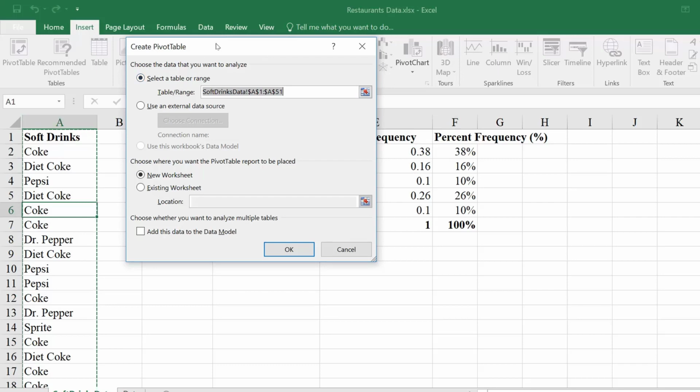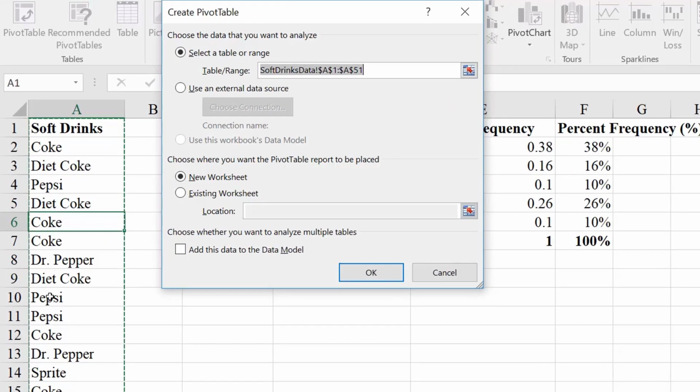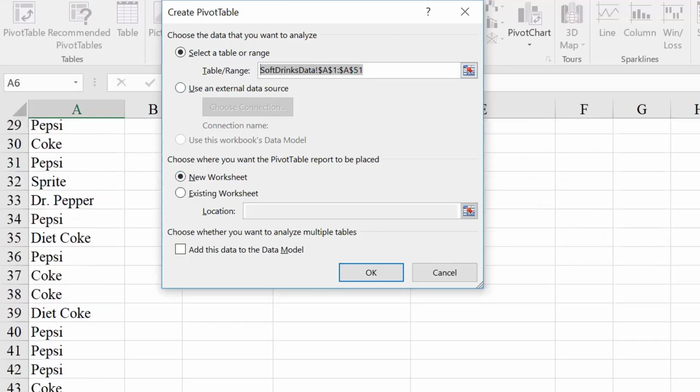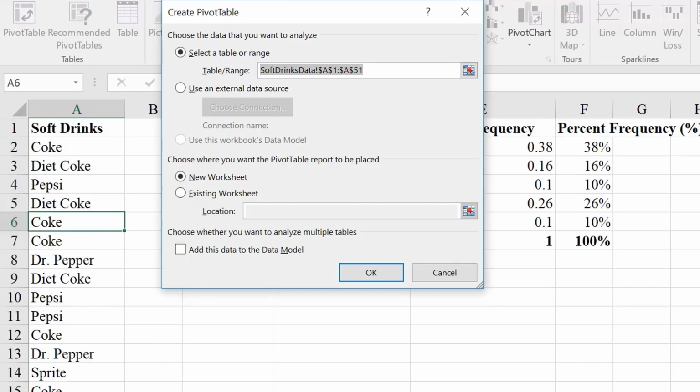If you have already selected some cell in your data, it guesses that maybe you want the pivot table of the data range where you are. So it says A1 to A51. Does this look right? You could always check, right? Okay, that looks right. So that's A1 to A51.